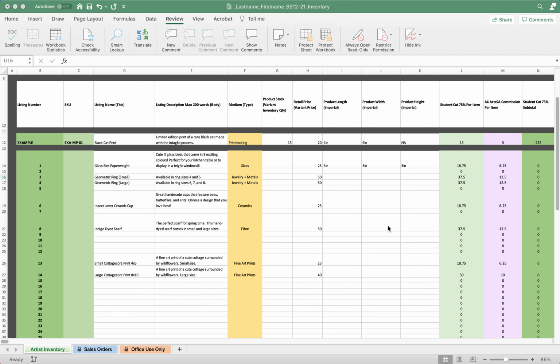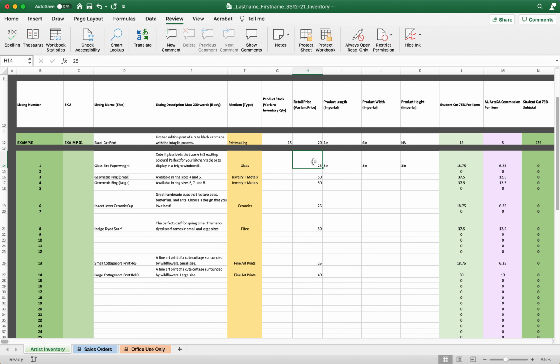So to help prepare you for it, I've already unlocked this entire worksheet, so I have full access to it, and I've put in a couple of potential examples for what you can use variations for. It's important to keep in mind with Show and Sale that even though you may have variations for a single product, it means that everything is going to be the exact same price.